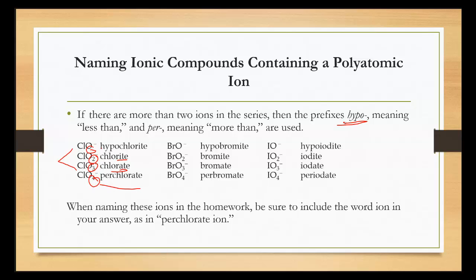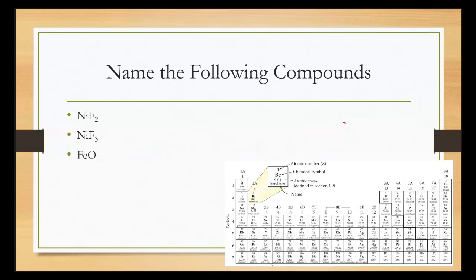So let's take a look at these. NiF2. So here's Ni. It's a transition metal, meaning that we need to figure out what the charge is. So to do that, we need to uncross it. So this 2 came from up here, and then this invisible 1 came from here. Always double check your anion. So fluorine is here. If we go through the charges, +1, +2, +3, skip, -3, -2, -1, 0. Fluorine is in a -1 row, so we're okay because it's -1 here.